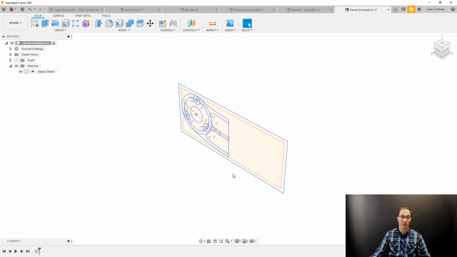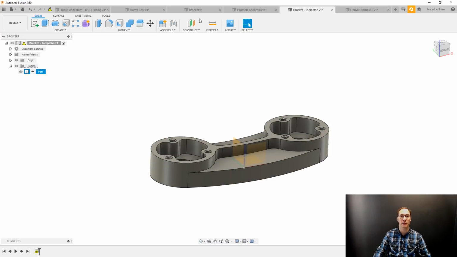So the trick that I'm going to show you all today is that instead of picking the sketch or the body, I'd recommend you pick the root level of the file you want to derive. Not everyone knows what that means, so let me tell you what root level means. If you look at your left bar here, you're going to see my file name that's always at the top. Then I'll have, actually, let's go to the bracket. That's a better bracket.